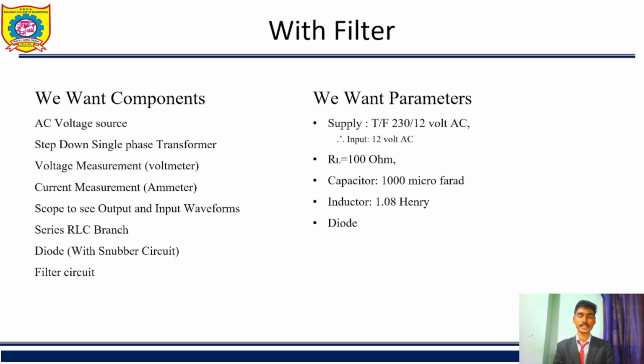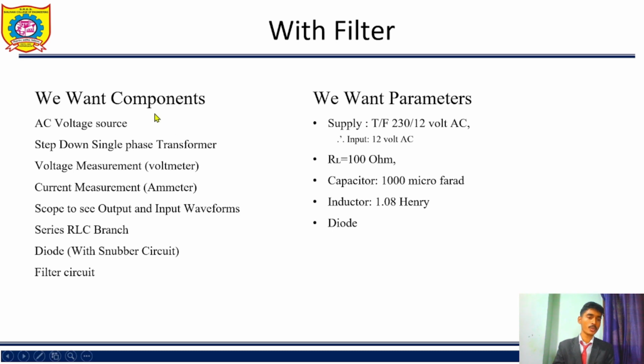Now we are explaining the filter in the full wave bridge rectifier. Rectifier is a device. It converts AC sinusoidal waveform into DC. When we add the R load in the rectifier, you only get the positive waveform. Now we add the capacitor in it to get a DC waveform, but we do not get purely DC waveform. We get pulsating DC.